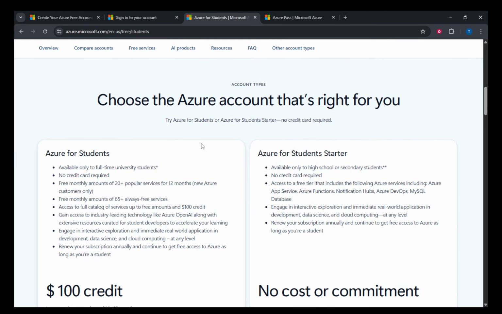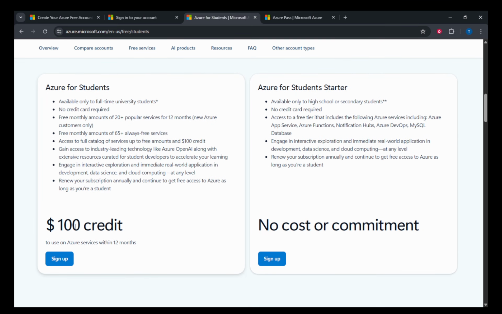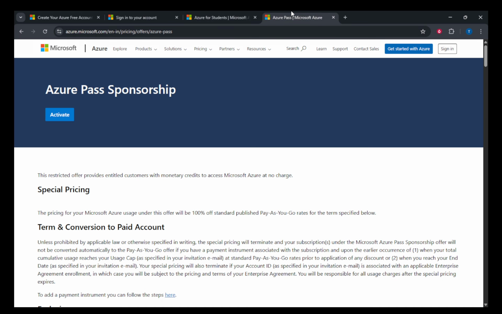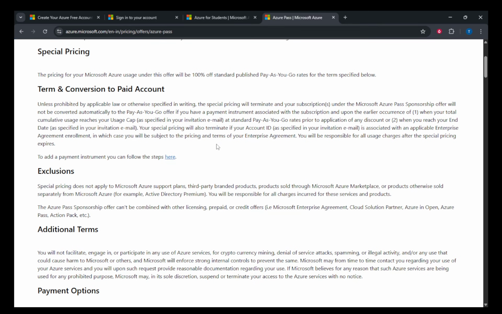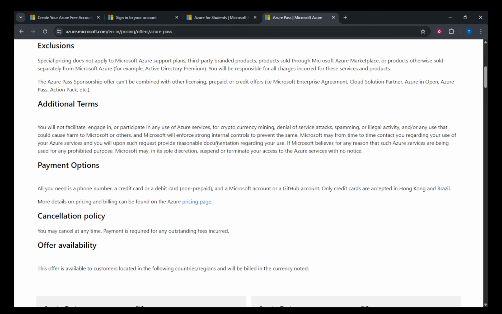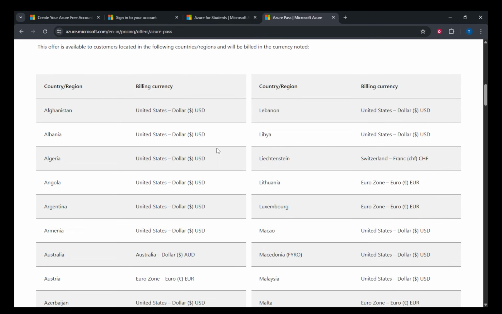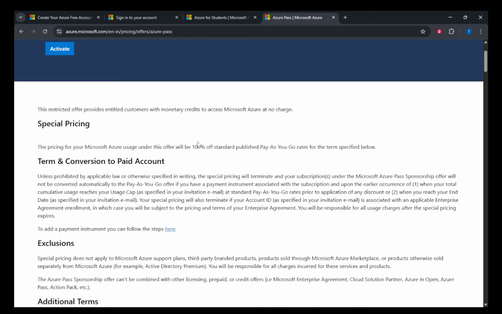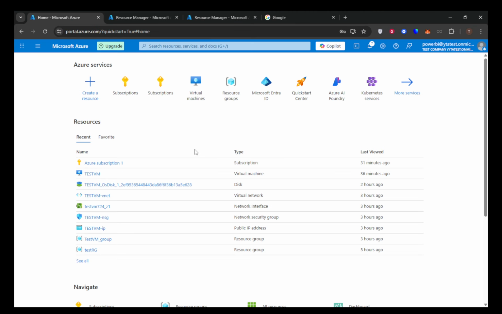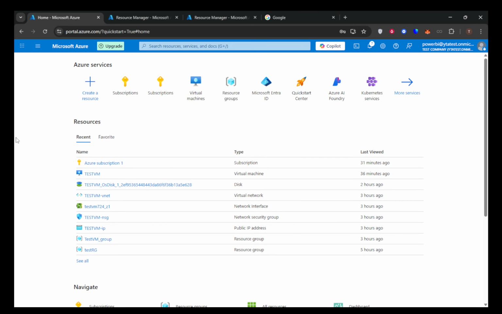Another option is the Azure Pass, promo, or voucher. These can be acquired through various training platforms, educational institutions, or as part of Microsoft programs. Essentially, these vouchers provide you with free credits or time-limited access, which can be a great boost if you have access to them. Additionally, Azure offers free services or free tiers, meaning that some services come with free usage quotas that won't consume any of your credit. This is a solid option for ongoing projects that require lightweight resources.